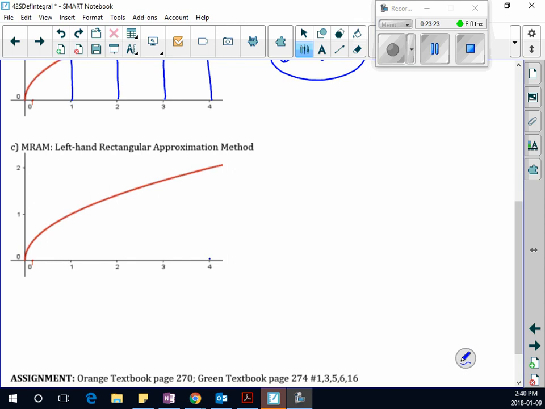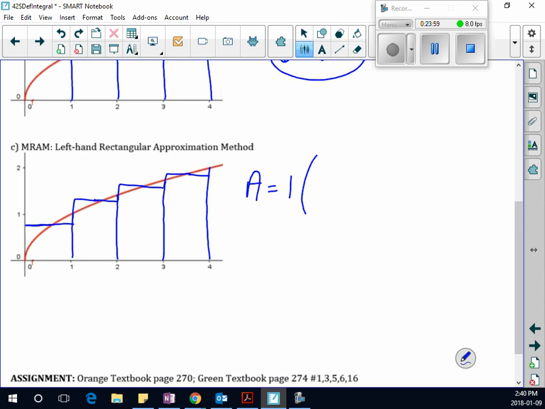Okay, so anyways, we got 4, 3, 1. Halfway would be here, yes? Halfway would be here. And then halfway would be here. So you can see visually, it's a pretty good approximation. Obviously mine's not drawn to scale, but this is a little bit bigger than that part. This is a little bit bigger than that part. This is about the same, and this is about the same. So the area is still a width of 1.